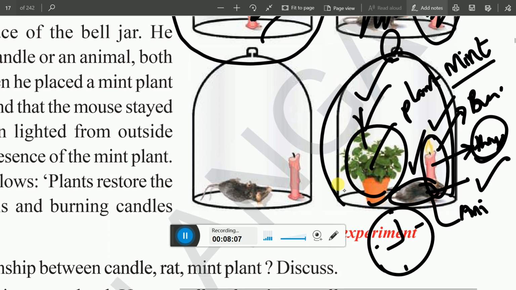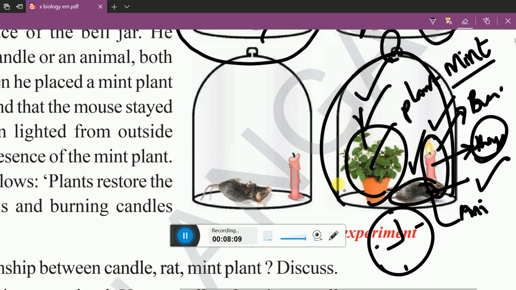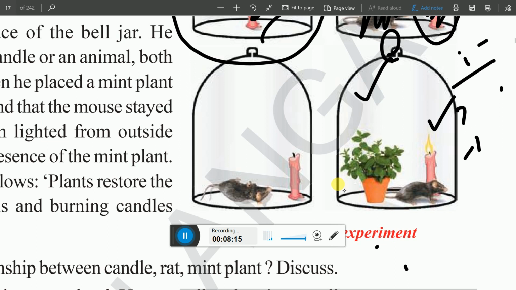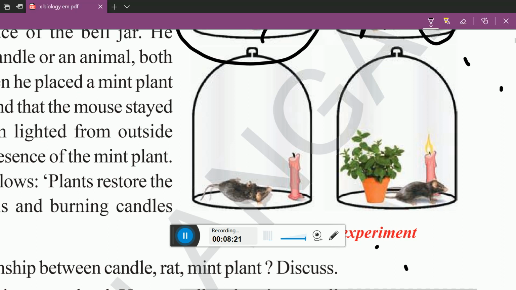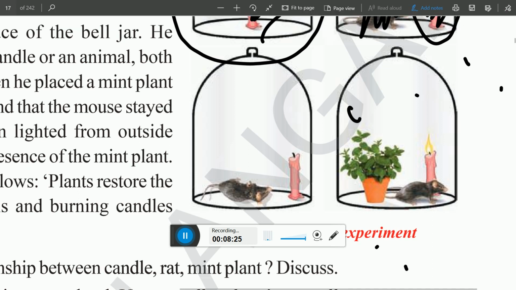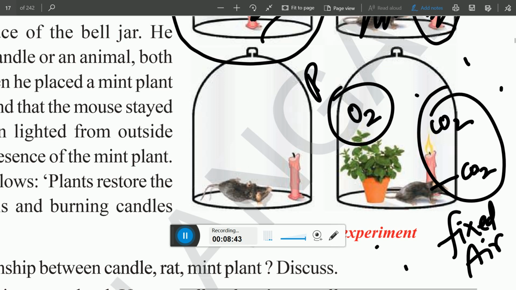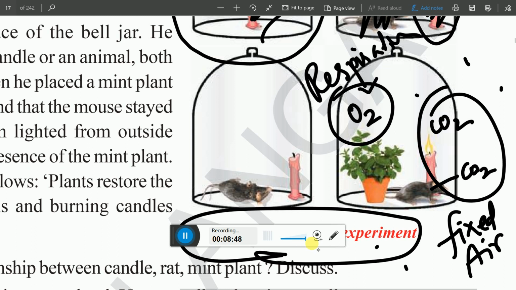So what had happened here? You can easily assume that in the last step, there is a chance of life with the help of some gas. So all this time they understood that this produces some sort of living gas. This might have produced some kind of respirable or irrespirable gas or fixed air. So this was earlier called fixed air. This was earlier called respirable air. Later, after the discovery of the bell jar experiment, they named it oxygen, carbon dioxide.